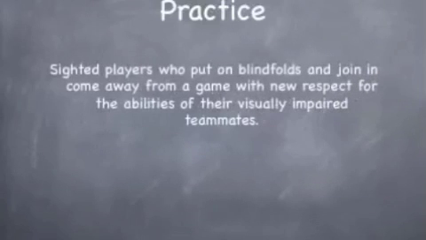Let's look at one last example. Sighted players who put on blindfolds and join in come away from a game with a new respect for the abilities of their visually impaired teammates. Now, take a moment and look at this one because it's very, very tricky. See if you can spot the independent clause and see if you can spot the subordinate clause.